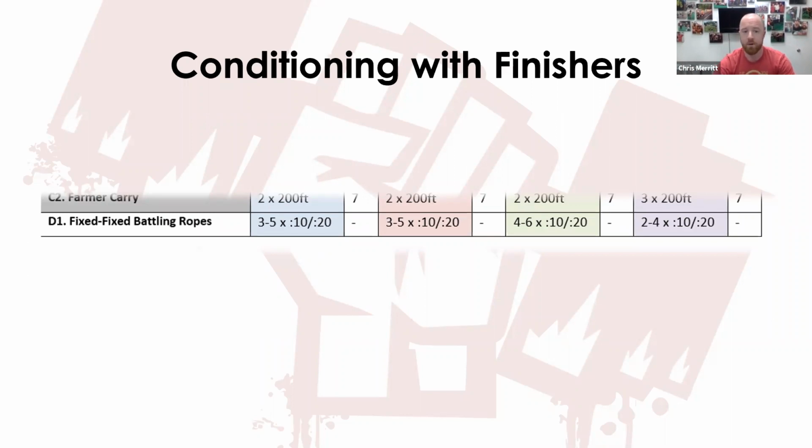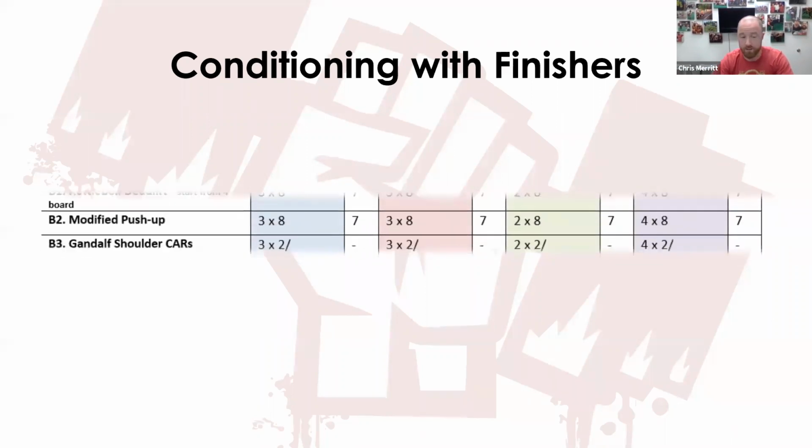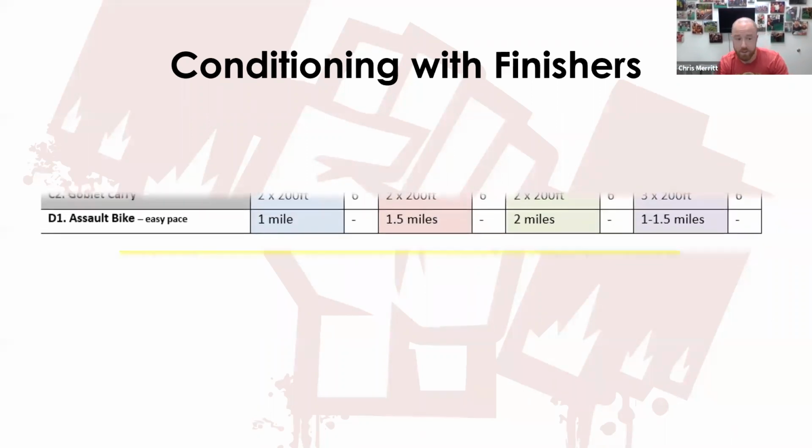But it's also not such a high volume that it absolutely crushes her and it detracts from her ability to come back and train with us again in the next 48 hours or so, right? That top overarching goal, consistency. So on this day, we took that approach. On day 2, we took an easier approach. It says assault bike, easy pace. And we actually just increased the distance on her, and we're still giving her that goal of, hey, you're trying to get in the gym and out in about an hour each day.